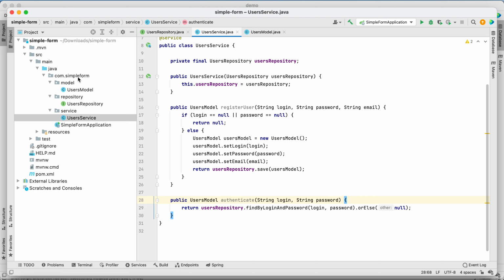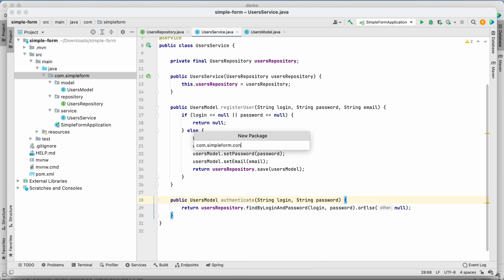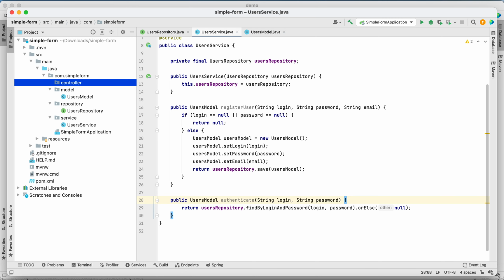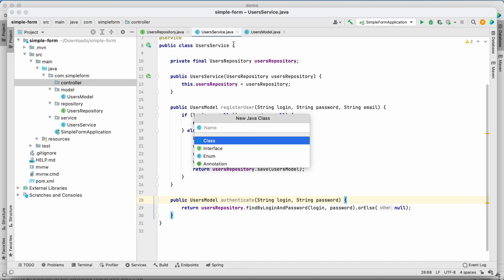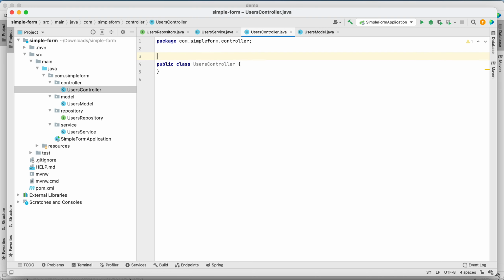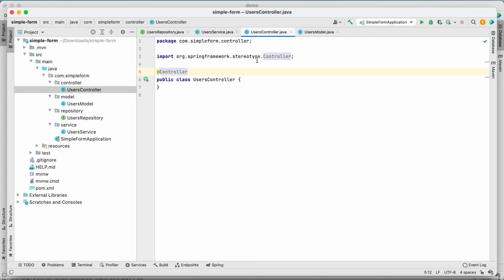So let's try to write some controller. Firstly, as usual, we create controller package. Let's call it users controller. We mark this controller as controller with controller annotation to show that it's Spring MVC controller.